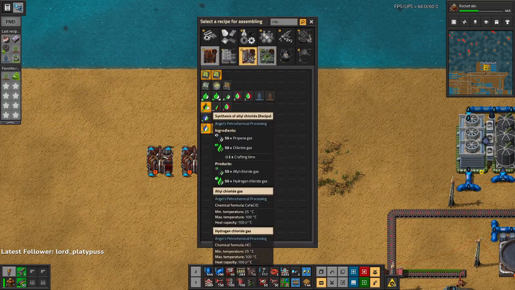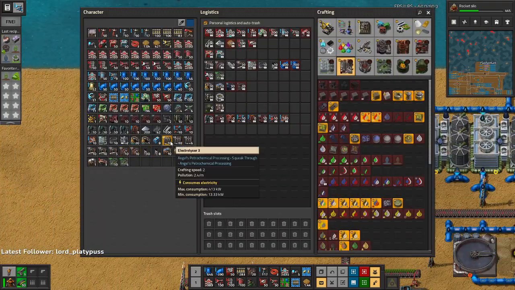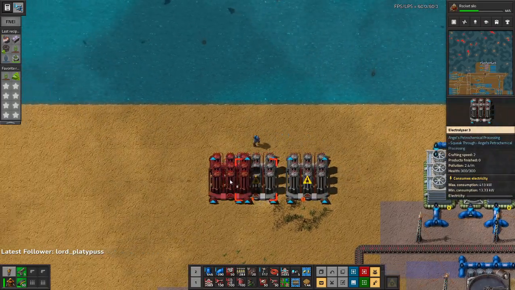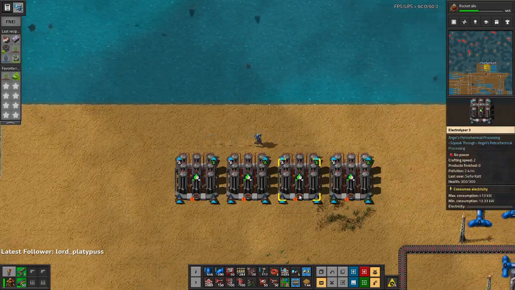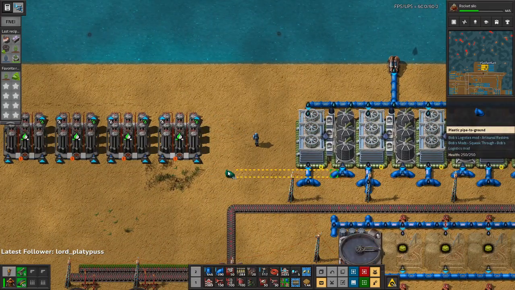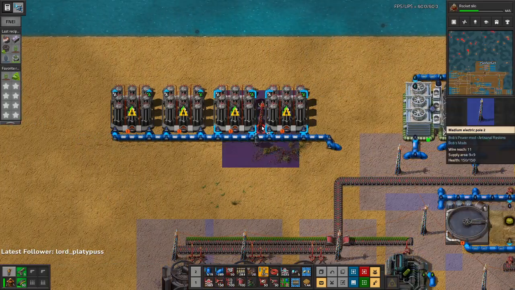Chlorine. It's electrolyzers. I keep forgetting. I always do this. Well. Yep. Okay. Because it's got to turn into sodium hydroxide, which I believe is a type of salt. If it's not, I don't really care that much. I'm going to say it is. And that's the life we're going to live. We're going to live that lie.